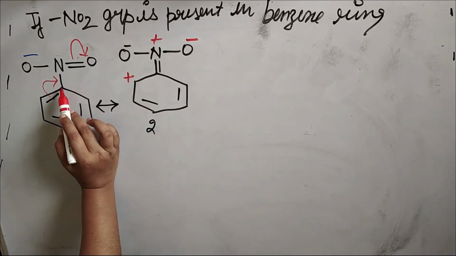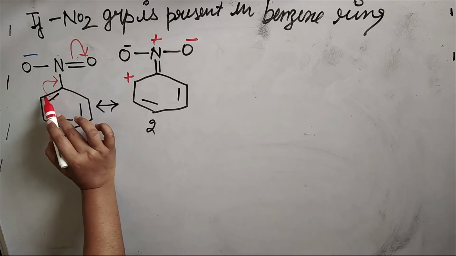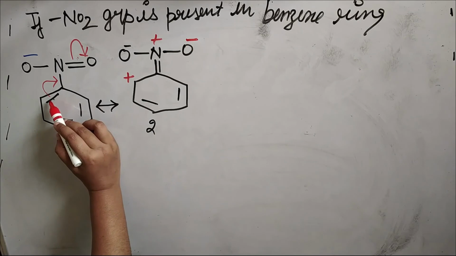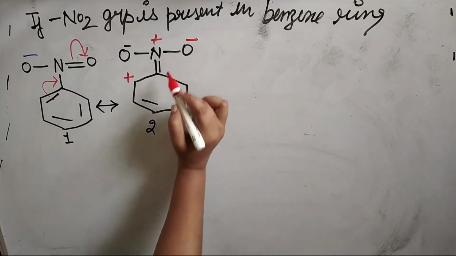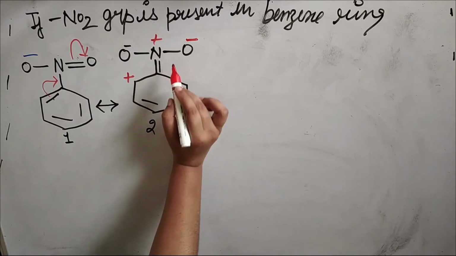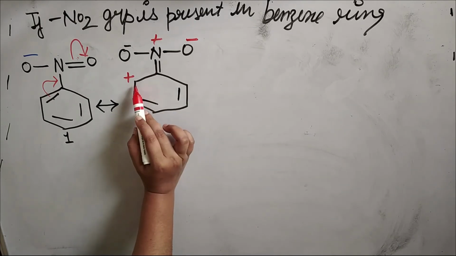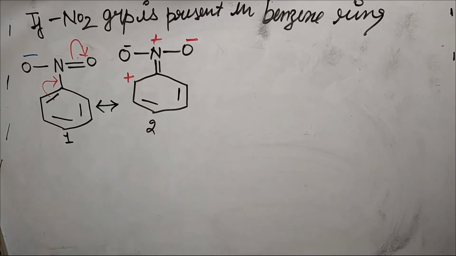As nitrogen and ortho group have electron withdrawing tendency, it will try to withdraw electron from this bond to here. So the movement of electron from here to this position, here double bond will appear. As the electron moves from this position to this carbon, this ortho position became electron deficient. So this is the second case. Now let's see the third structure.